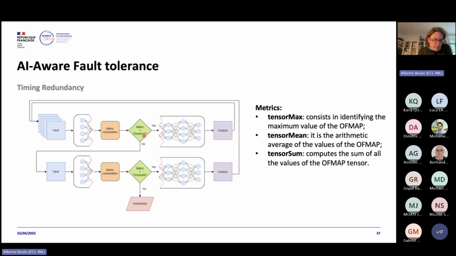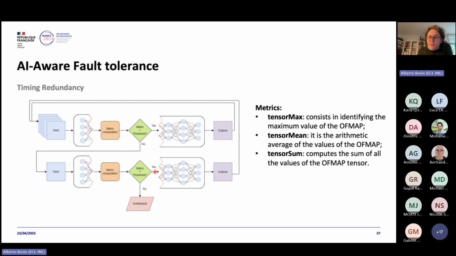If the metric is above the acceptable threshold, there is a kind of warning. So something is not really going well. So what we do is we recompute the first layer, we redo the metric, and if we talk about a transient fault, by doing the computation we can recover, so we can go in this way. Otherwise, we really have a warning signal, because either we have something that is permanent, or we have other kinds of problems that basically lead us to have a behavior that is outside the expectation.